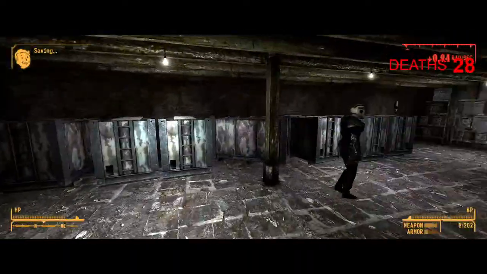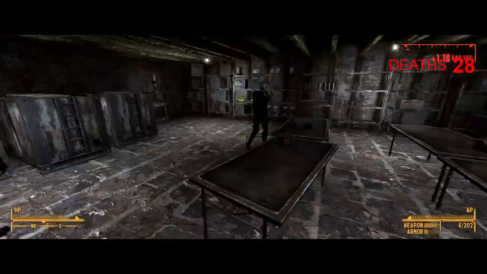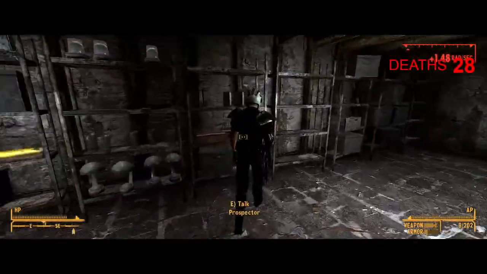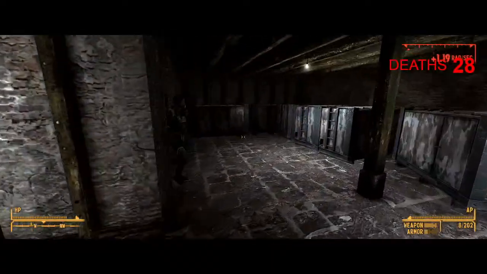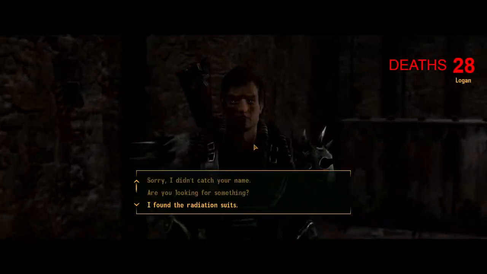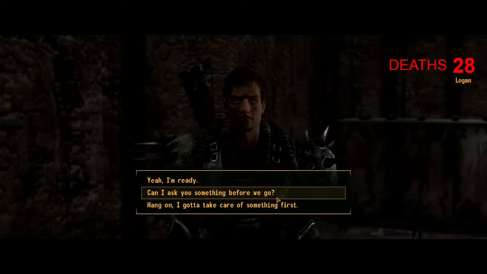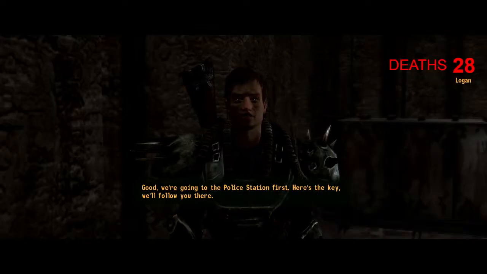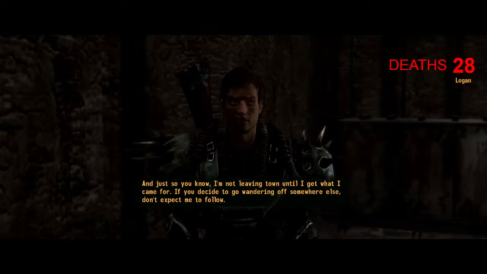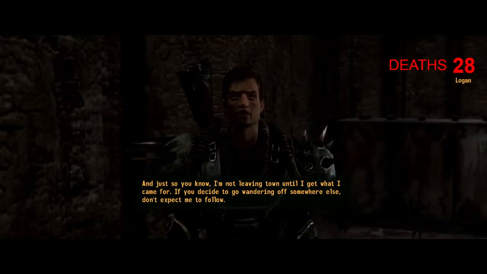That tower on the strip, the one you can see for miles, I hear it ain't sealed up no more. Where's Logan? Oh, there he is. Now. It's about damn time. You ready to go? Good. We're going to the police station first. Here's the key. We'll follow you there. And just so you know, I'm not leaving town until I get what I came for. If you decide to go wandering off somewhere else, don't expect me to follow.